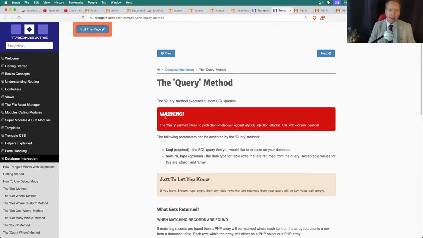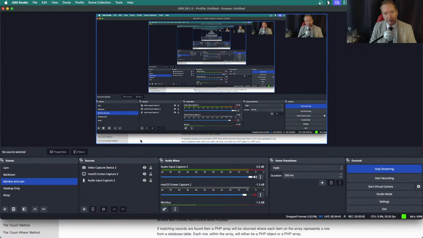Right, so in the documentation, I have this thing that says warning. The query method offers no protection whatsoever against MySQL injection attacks. Use with extreme caution. Let me tell you folks, that is not a fault of the framework. It's not a mistake.